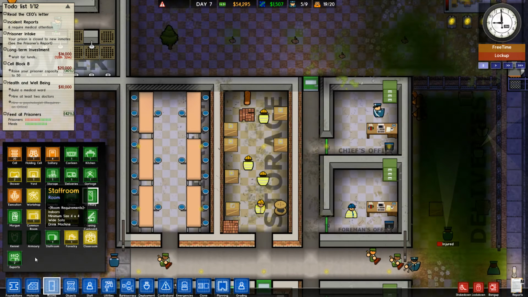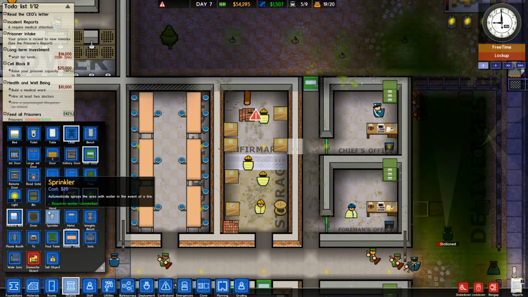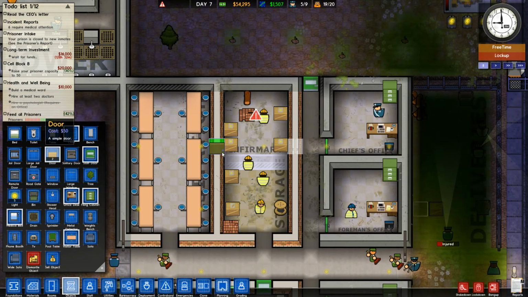Where are the medical wards? Tell me. It should be highlighted right there. No necessary room size. Okay. So I know it's going to be this big exactly. And then there's going to be a wall there. And then there is going to be a door right there.